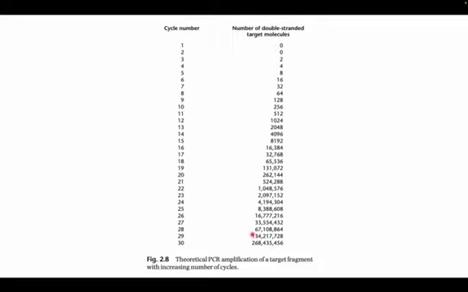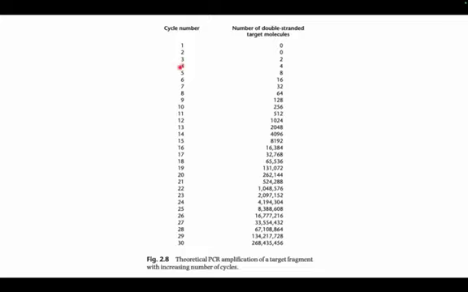And just to give you an idea of the power of PCR, if we start with one template molecule, okay, then in the first cycle we don't have any newly synthesized molecules. In the second cycle, we're getting a hybrid of our template and our newly synthesized DNA. In the third cycle, we have two of our hybrid DNA molecules and two newly synthesized molecules.